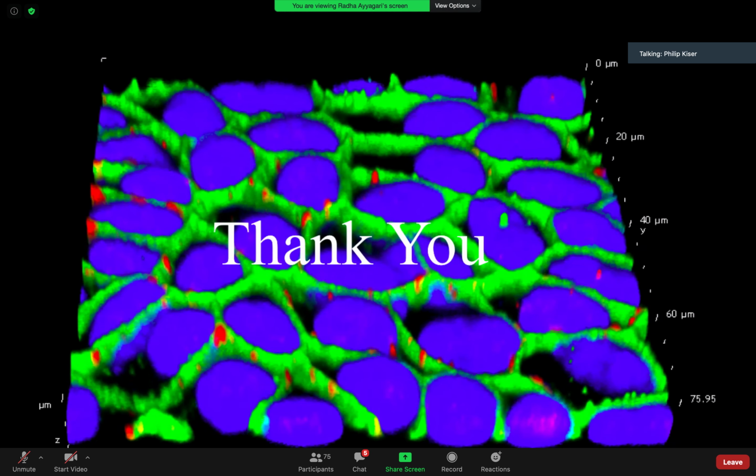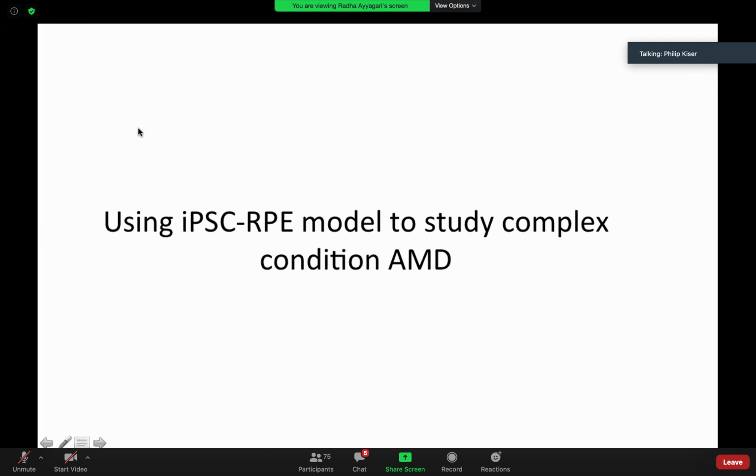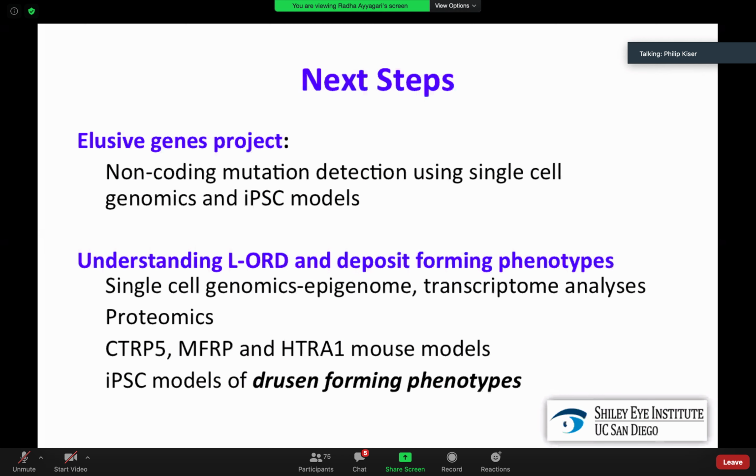Very nice presentation. I had a question that I typed in the chat on the first part of your talk, related to the MERTK mutations that you identified, which are really interesting. Is there enough known about the structure of MERTK? How much did you know in advance about the feasibility of removing an entire exon and having a functional protein produced from that?